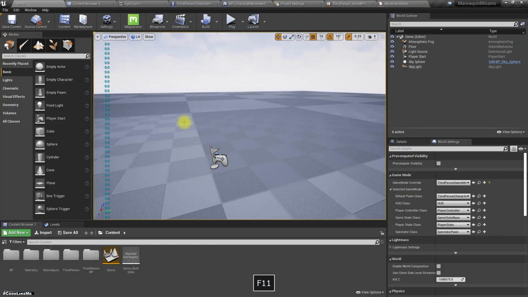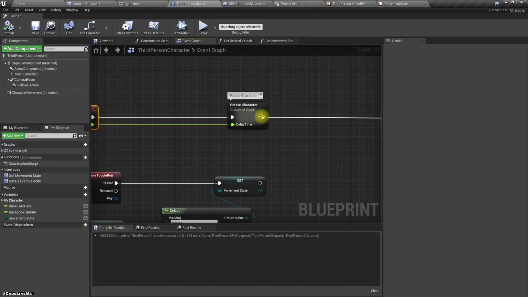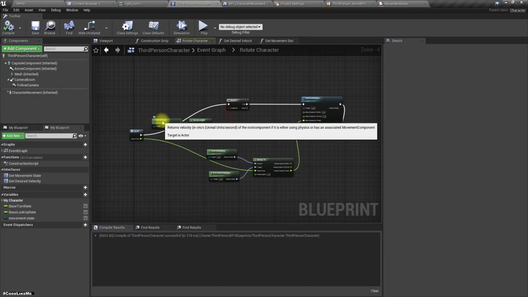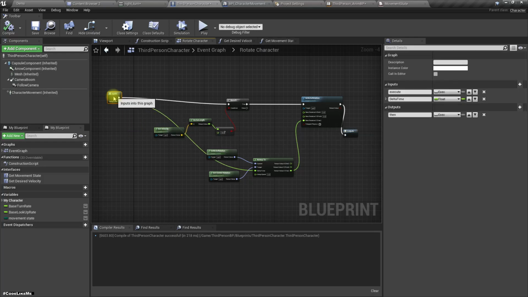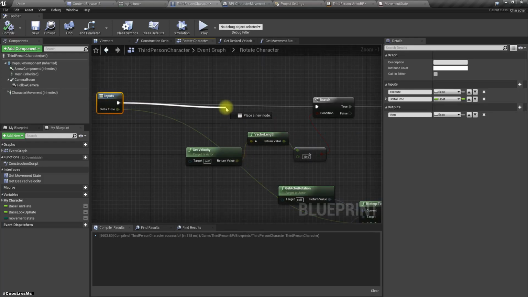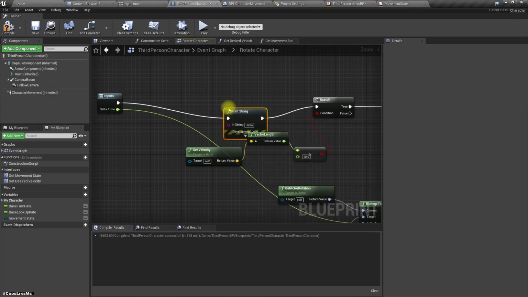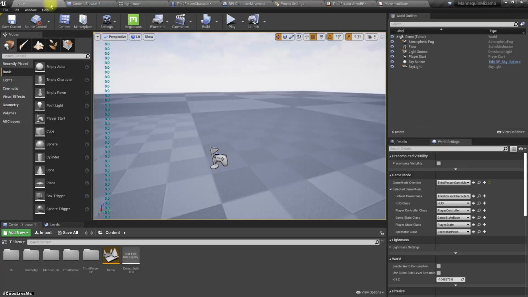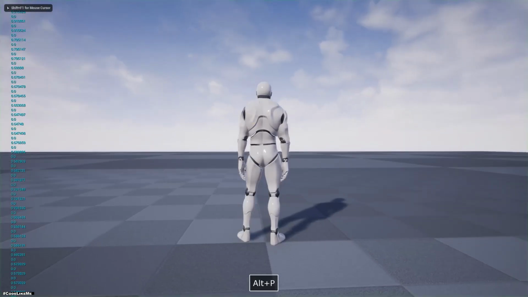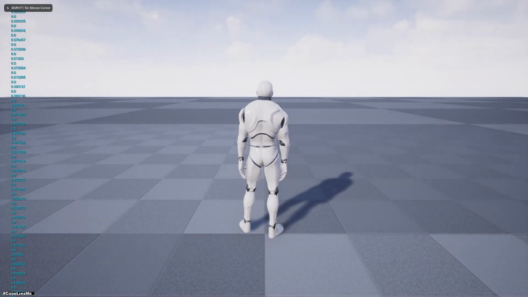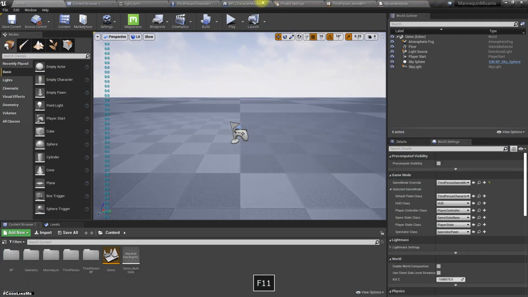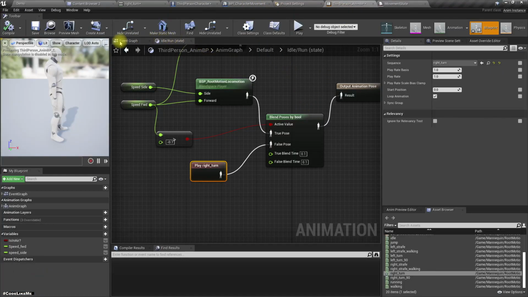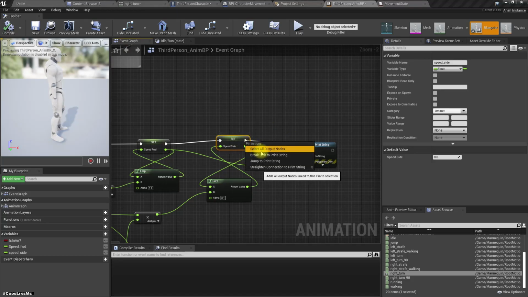Alright, maybe it has something to do with this rotate character I implemented before. Let's print the velocity when I try to do the rotation. Oh, I don't need to print this anymore.